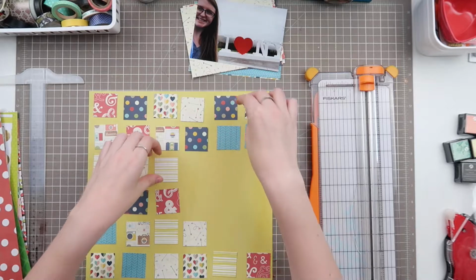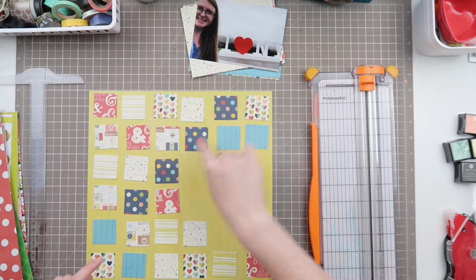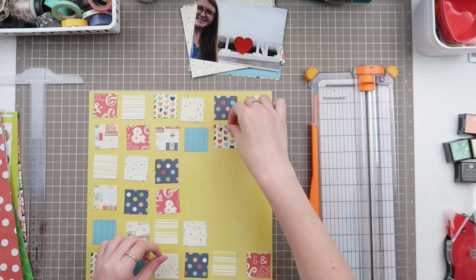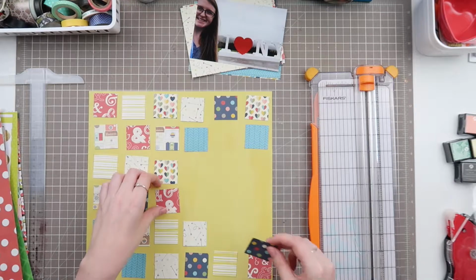Okay, so far so good. Move this one to here. I hate that it's like that. Does anyone else do things like that and they're like, no, that's not what I wanted? Why is this so difficult?